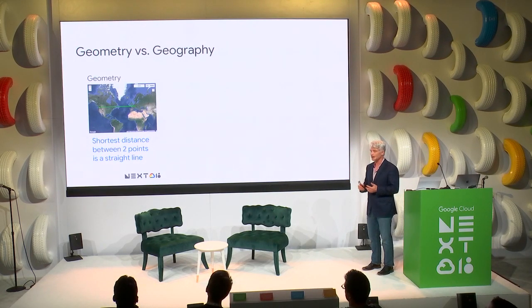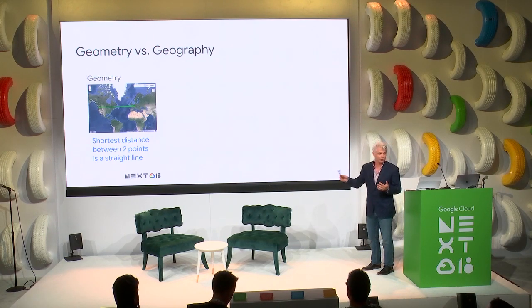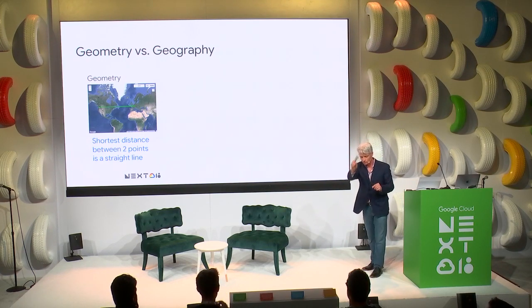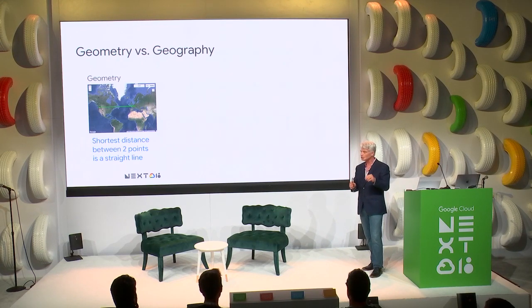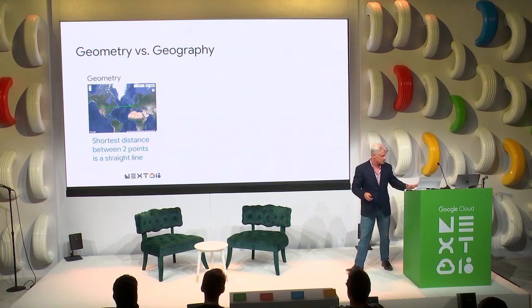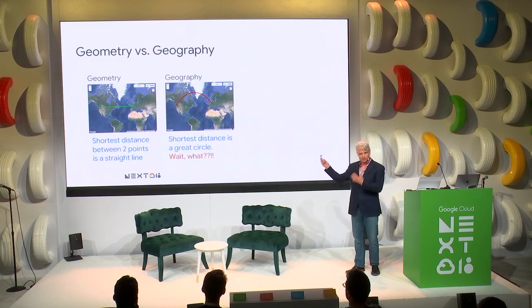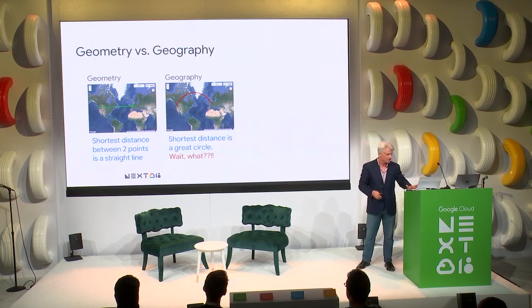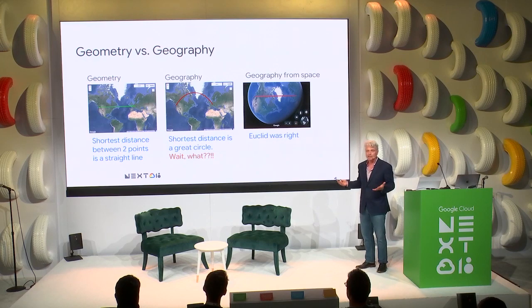So first, a little bit of background. What's the difference between a geometry and a geography? When my kids draw lines on the map, they say, oh, how do we get from Seattle to LA? They just draw a line on the map, right? They're doing Euclid, although they don't know it. The shortest distance between two points is a straight line. That is perfectly accurate, except if the surface that you're talking about is actually curved, such as our planet here. In this case, the shortest distance between Seattle and Stuttgart is this great circle route. However, Euclid was not wrong. If you look at that from space, you get that straight line again.